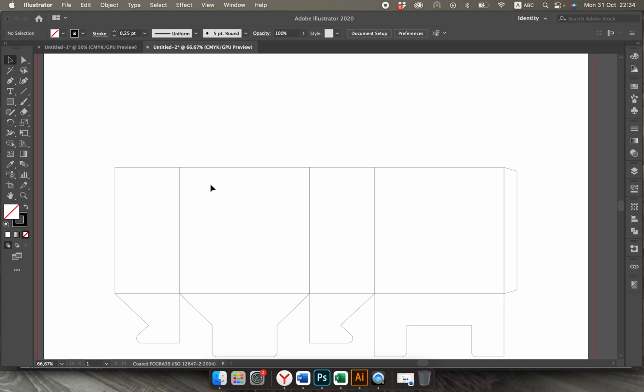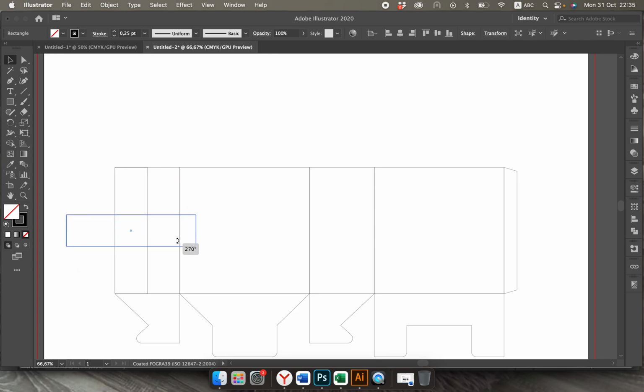structure of the automatic bottom. Usually the designers start building this automatic bottom from the top and then just rotate the element or copy it and reflect it to the bottom side. So to make these elements, first of all we will create a rectangle which is exactly half of our side view of the package. It doesn't matter what height you will use. You just need to choose exactly half of the side of the package.